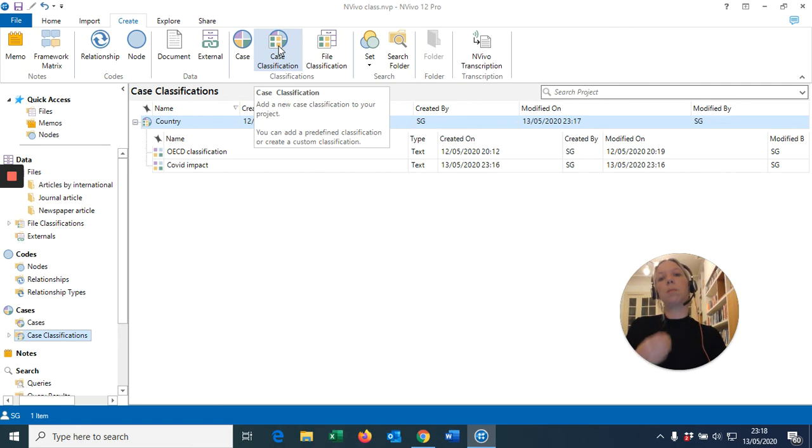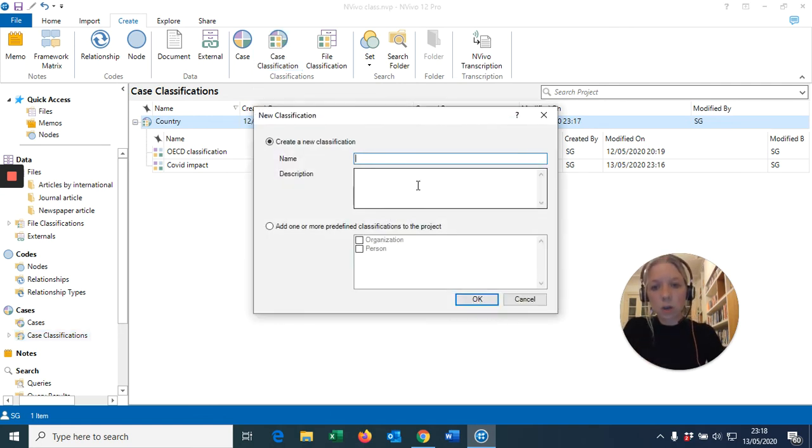Yeah, there is also a tab here for case classification. So suppose we also have persons in our study, like individual persons. We can type it here, person. But if you notice, there's also here the possibility to add a predefined classification to the project.